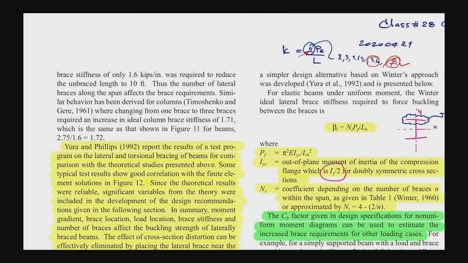So that K or the beta we had for the column, why are they in here for the beam? So if you think of the beam under bending, and when the beam buckles from lateral torsional buckling, right? So what happened in the top flange? I shouldn't call it top flange because it is not generalized. Actually, we should call it the compression flange, okay? But it could be on the top, it could be at the bottom.